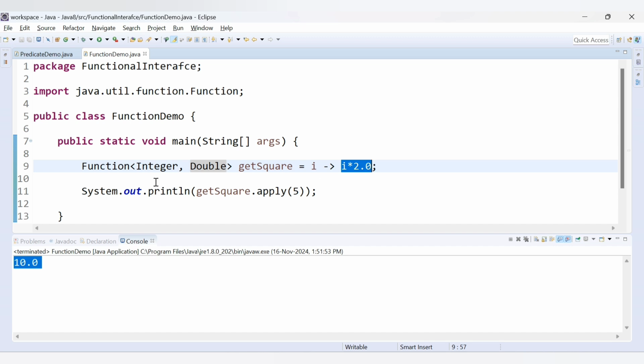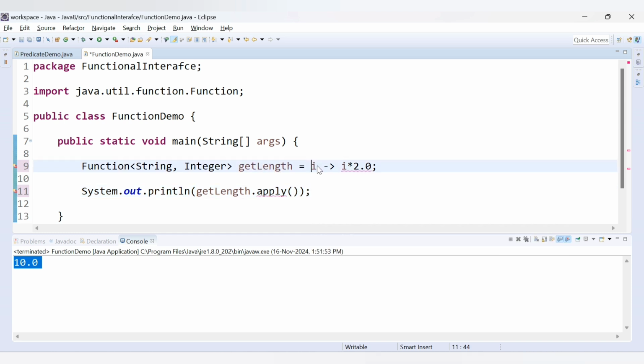Now we will make use of string. Let's say we want to pass now a string, and here we want to get the output as integer. So what we are doing here, we want to get the length. So I will say here get length. Whatever string we pass, we want to get the length of that particular string. So I will replace the variable name here with get length, dot apply. Now it's expecting an integer.